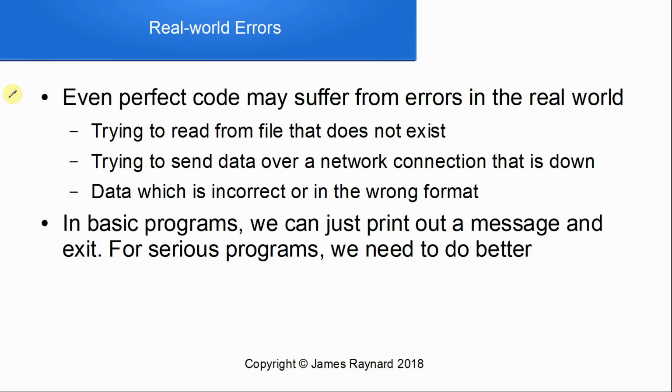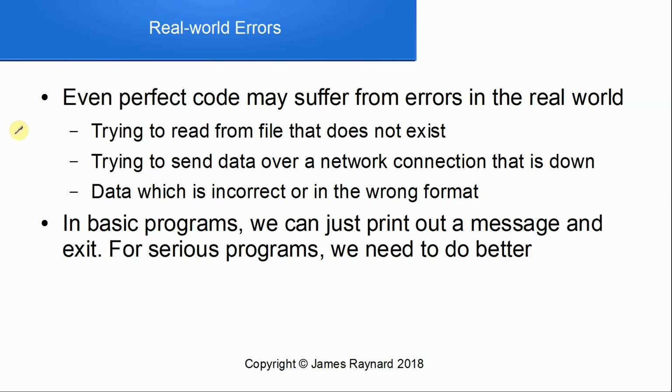Bugs are when the programmer makes mistakes in their code, which happens occasionally, and these mean that the program doesn't function correctly when it runs. An error condition can happen even if the code is perfect and doesn't contain any bugs, but it may encounter problems when it's run due to the environment that it's running in.